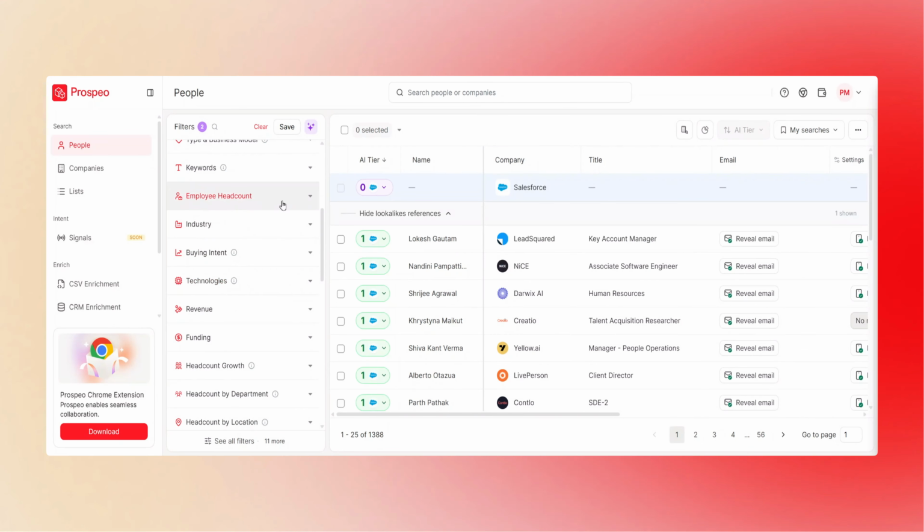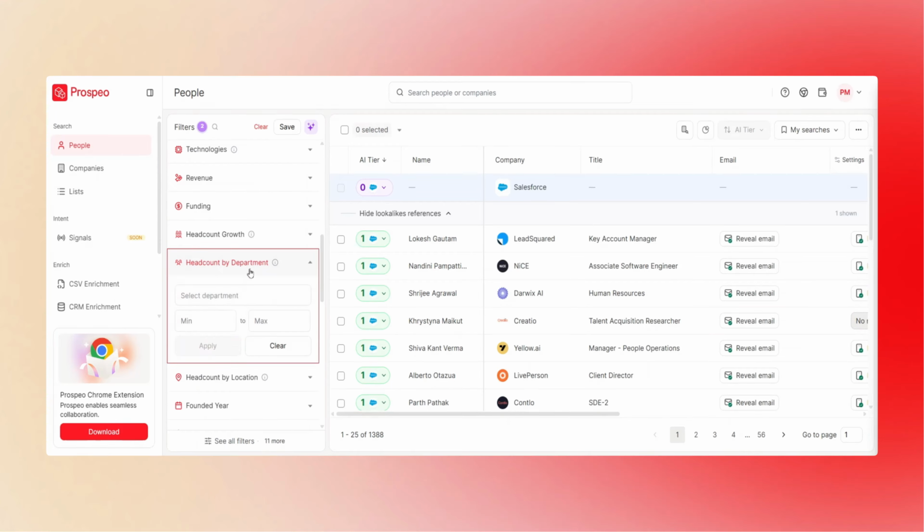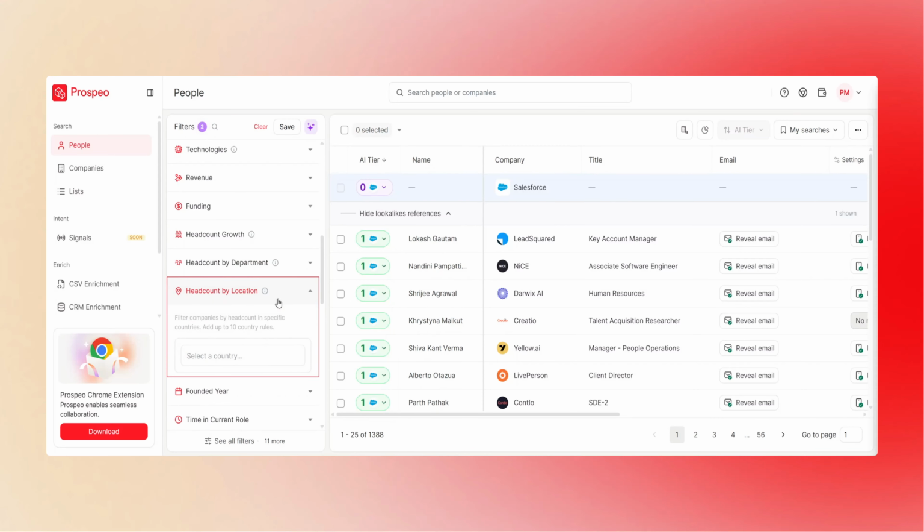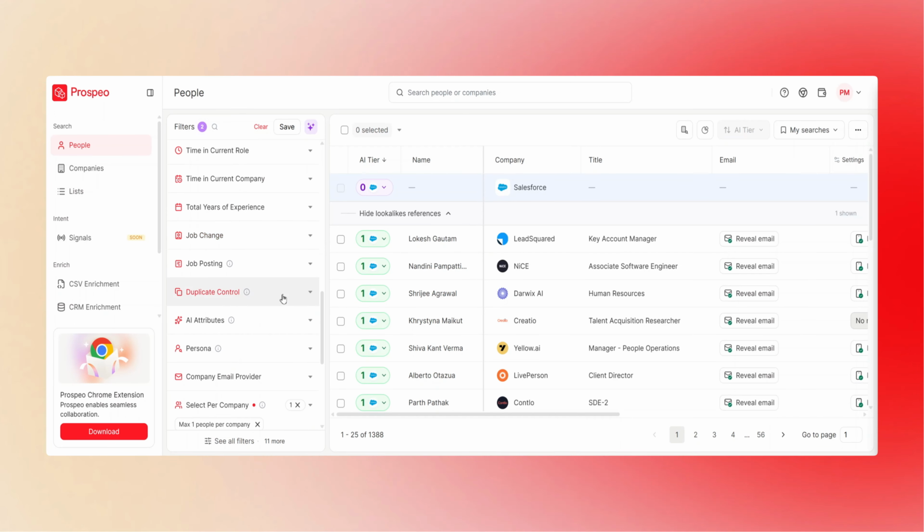And then there are a bunch of other filters over here. Headcount by department, that's so important. Sometimes you want to figure out how many accountants are there in the finance team, right? We just select the department and then we figure out how many people we want to have a look at. Headcount by location, sometimes you only want to focus on a specific location because the company is expanding in that location and you want to figure out how many people are there. That's so valuable. We would do this using a bunch of AI API keys and trying to do some AI research to figure out how to find this. But now you have this data built in within Prospeo.